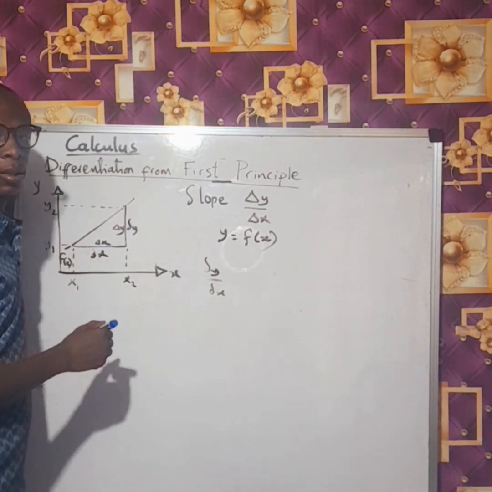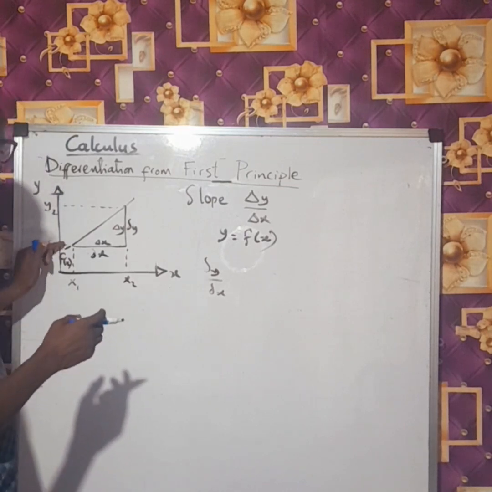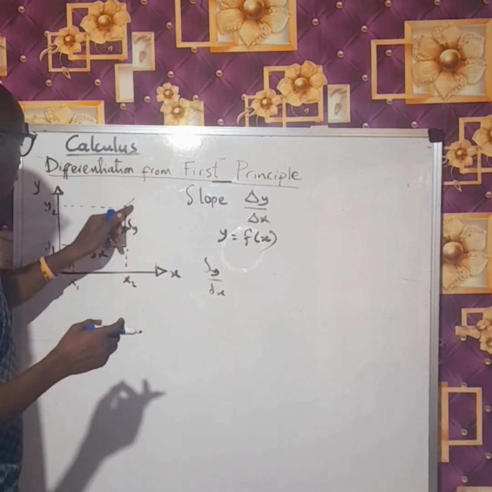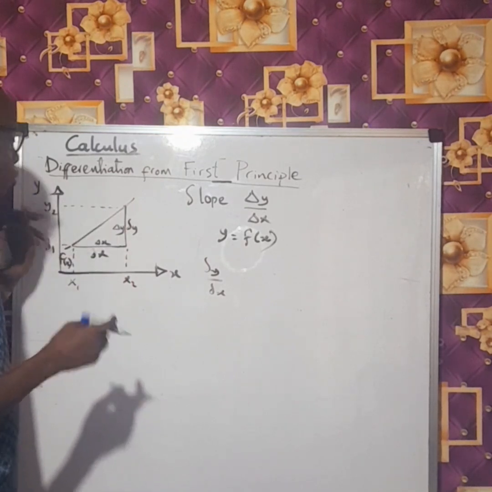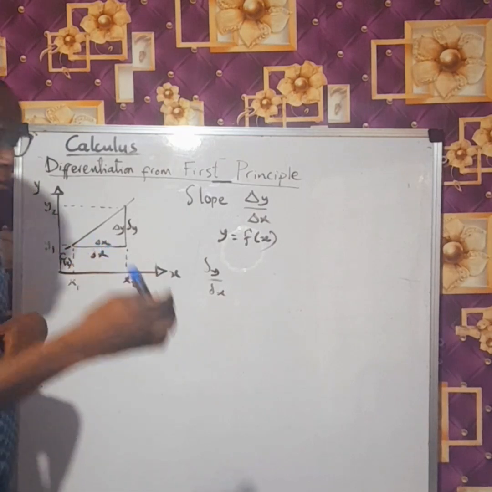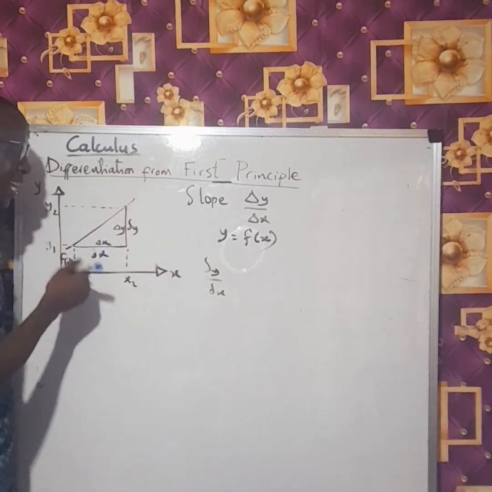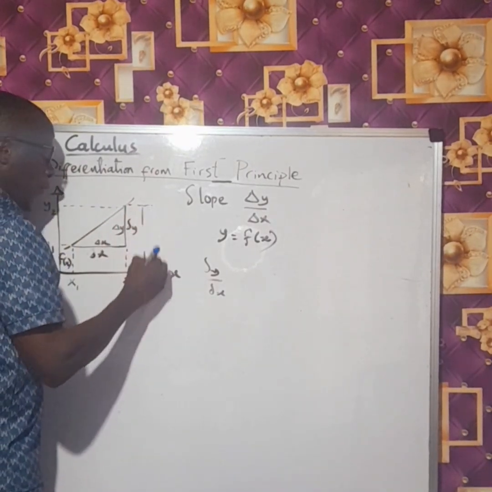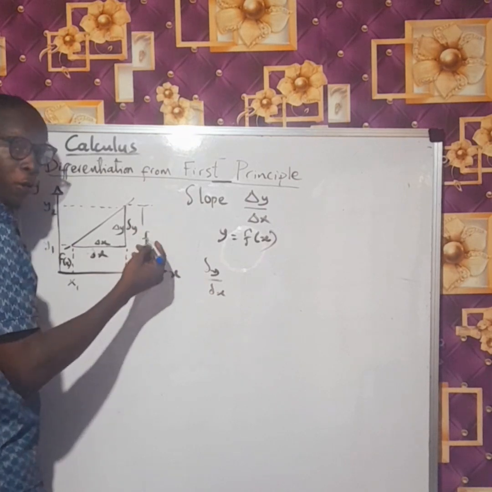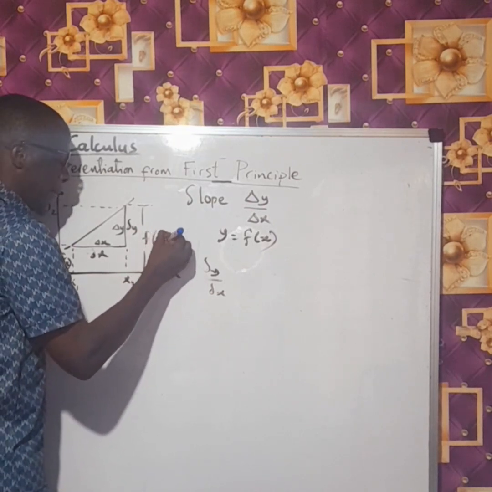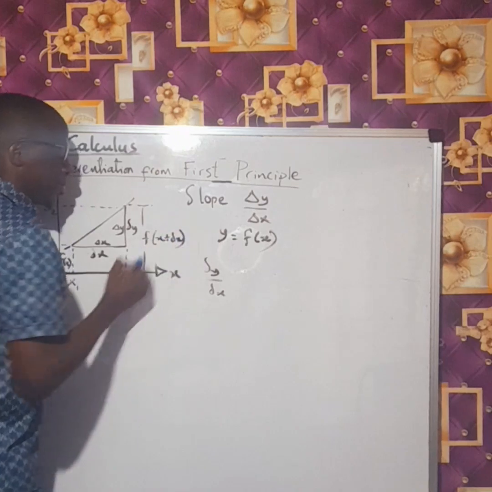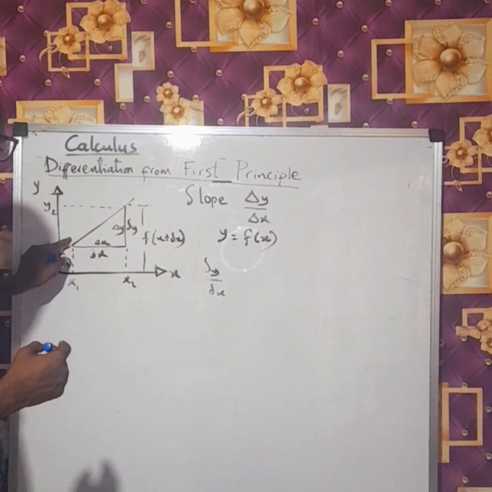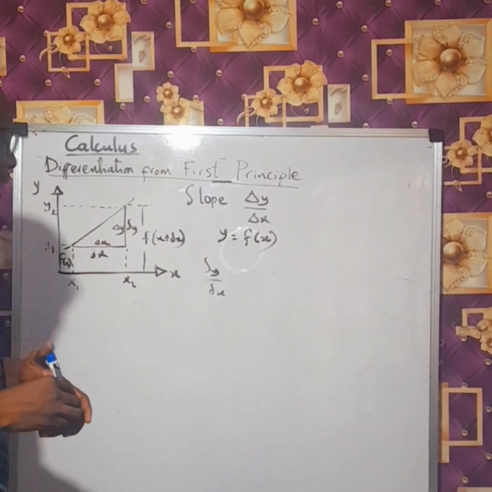Now, if this is the function of x to this point, what do you think will be the function from here to here as regards y2? Because there's an addition. It's not just this now. That change, that addition there, will give us a function of x plus dx. So from here to here is function of x plus dx, while from here to here is known as function of x. Are we following?